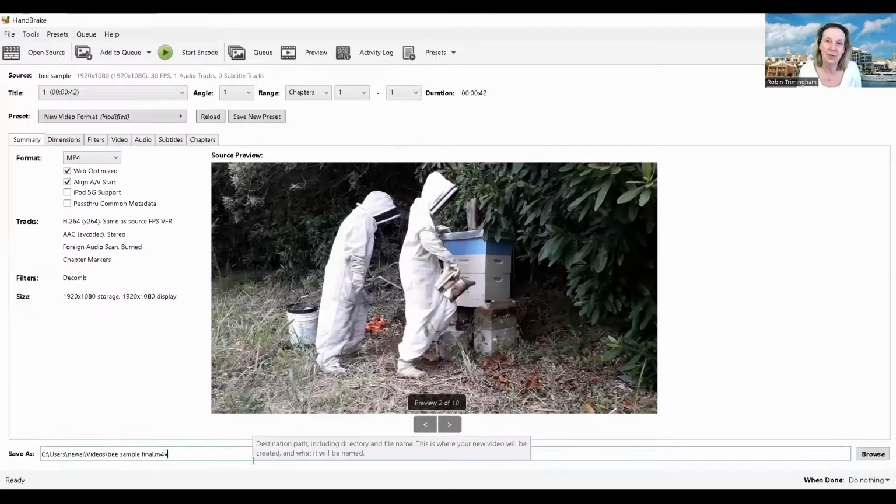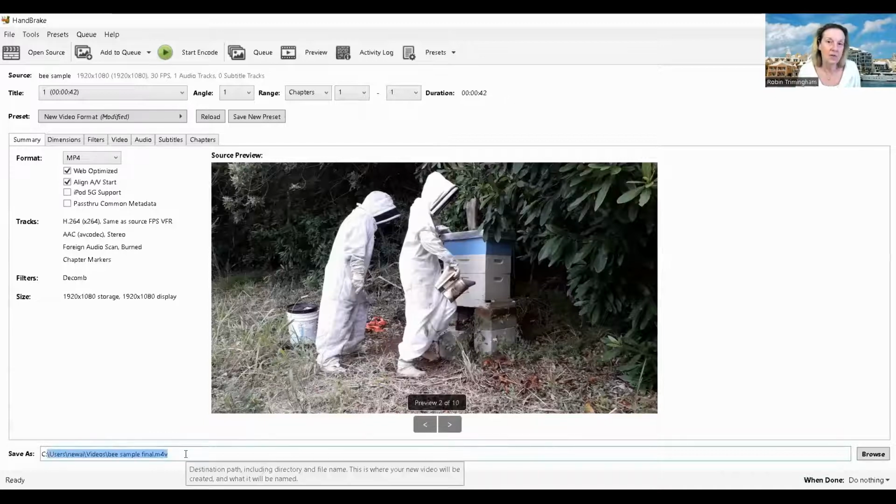Now, don't do what I do and just hit start without double checking everything. I've learned the hard way that's not a great idea. Every once in a while, even though I've chosen MP4 as my save option, once I come back to the screen here, I'll notice that it is attempting to save as M4V, which is not what I want for this particular situation. So you can just highlight the M4V and change it to MP4. And then when you hit start, it will absolutely save it as an MP4. So let's hit start.